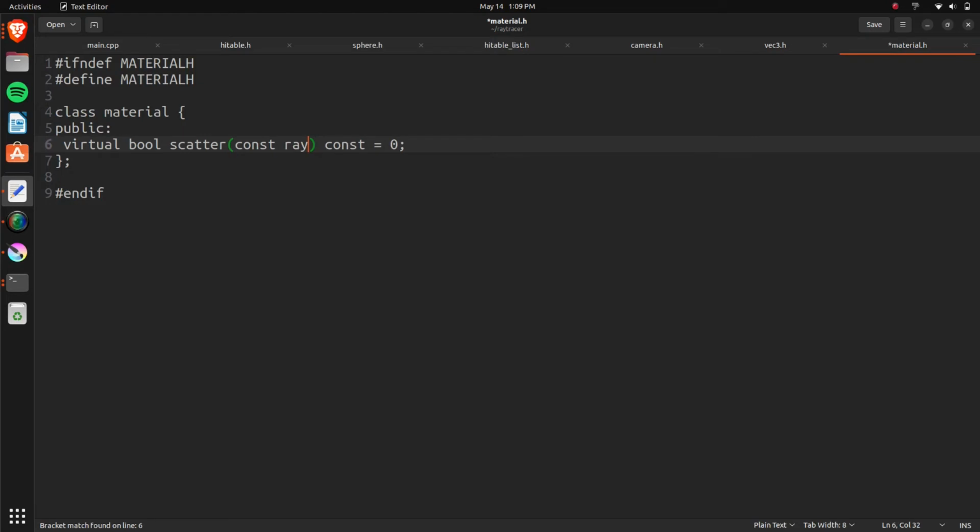Const ray& r_in, and then const hit_record& rec, and then vec3& attenuation, and ray& scattered. So that's basically everything we're going to need for this class. We're going to have different material types. I guess we'll be adding them in here too.